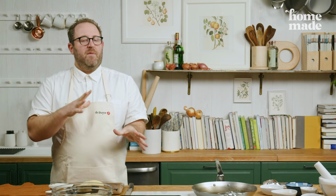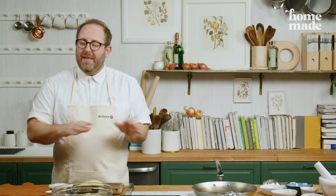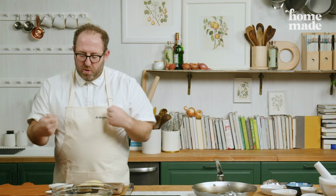But let's get started. We can't have steak au poivre without having something to mop up the au poivre, the sauce, the pepper sauce with. If you're not familiar with what steak au poivre is, it's steak with black pepper sauce. Really easy to do. I love it because it's kind of a one-pan wonder, but you gotta have something to kind of just soak it all in.